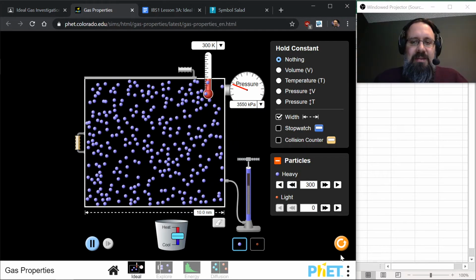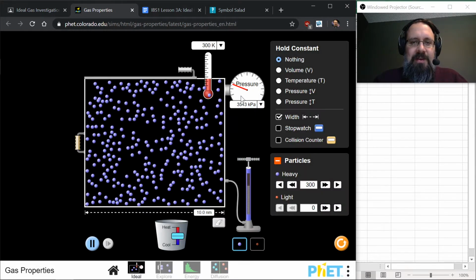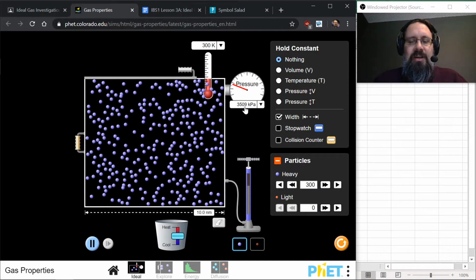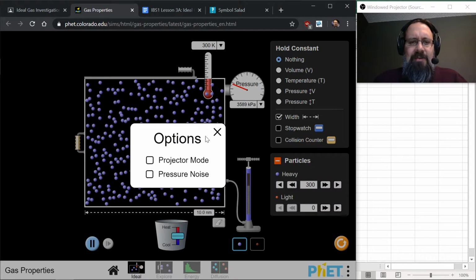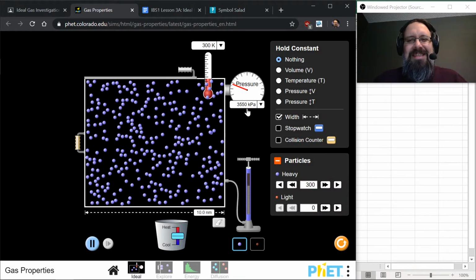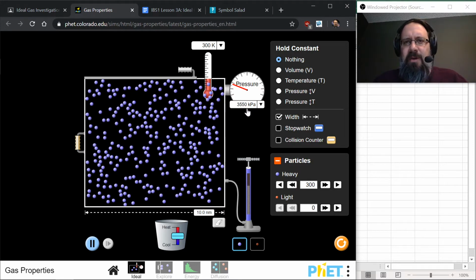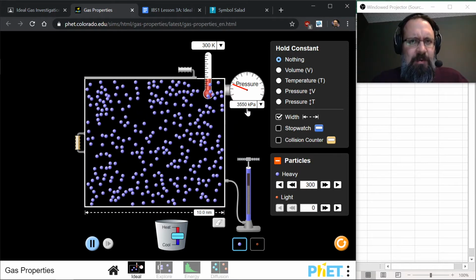So when we cheat and turn off the pressure noise, you can see that when the pressure noise is on, there's a bit of variation in the pressure. We just want to turn it off. We'll tell the program, just give me an average, just cancel out the noise. This is just going to make it much easier for us to collect data. When we do the actual experiment, we will leave that random noise on because it's more realistic to what it would be like in real life.